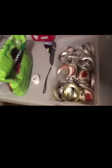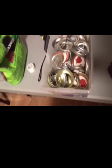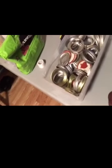You can see that I have many totes to hold many different things. I have a lot of these rings in there. They come in handy all the time, especially when you're pressure cooking. We'll come back to that. So, totes.